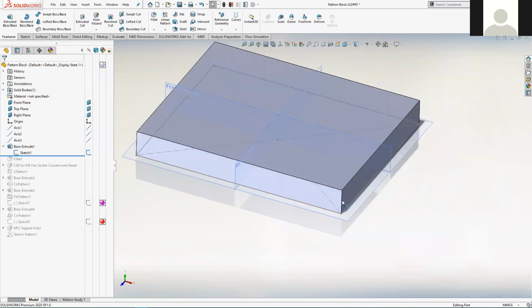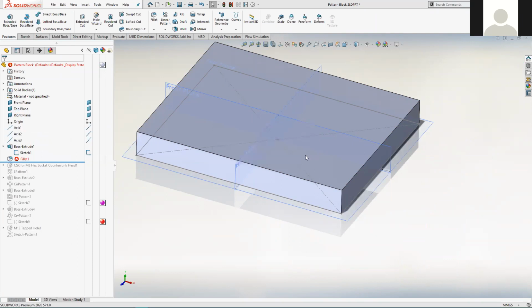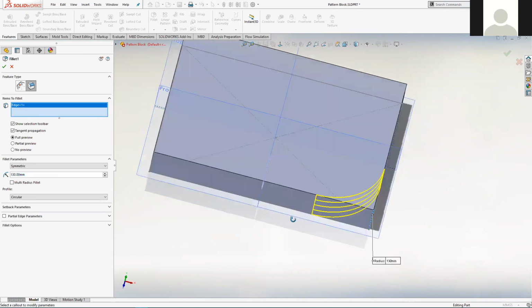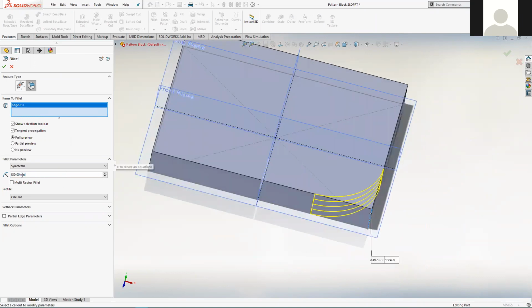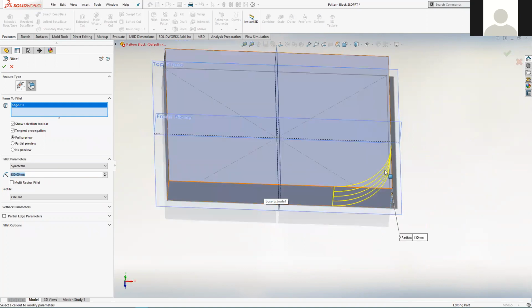Then I think I put quite a large fillet on this front right edge there. So that would be the fillet feature. Fillet feature's decided not to work. So I'll have to reinstate it. So what you want to do is just click on the edge, and of the icons that pop up, the fillet icon is one of those icons. And then that fillet feature, I've made it quite large. It's 130 millimeters.